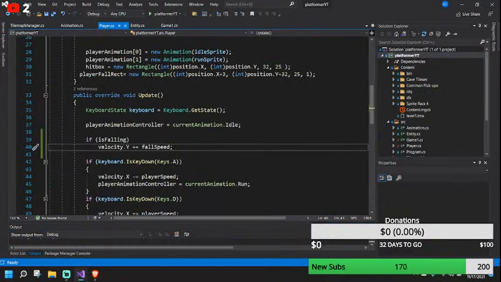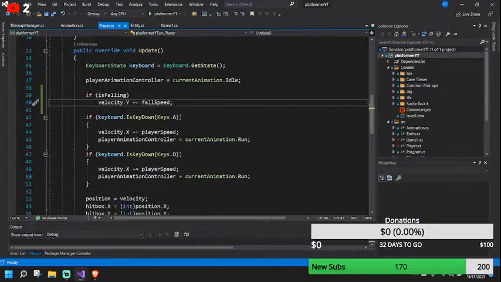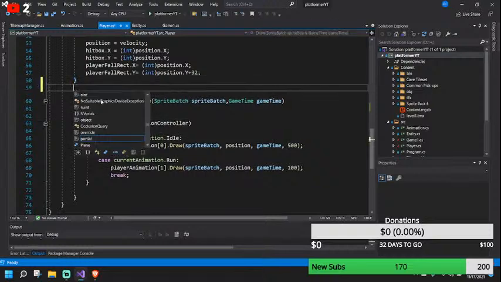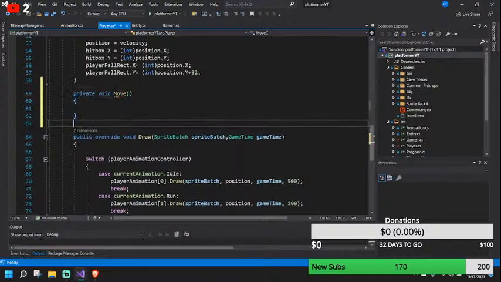in the player class, we'll break it into two smaller methods. One is called private move, and the other will be jump.